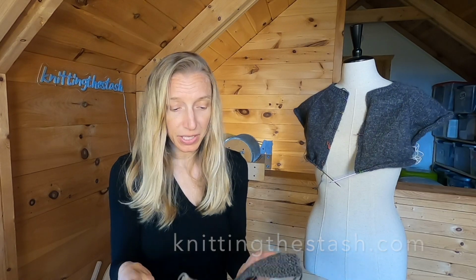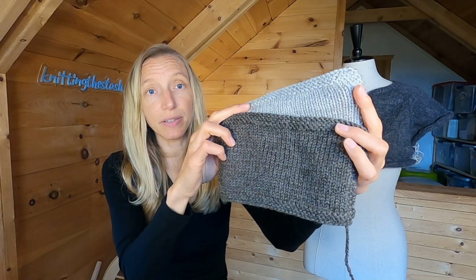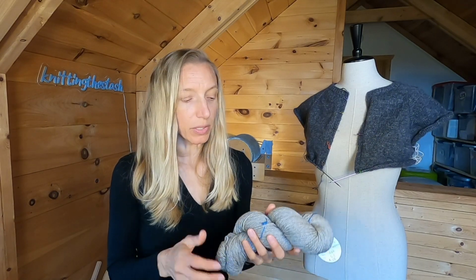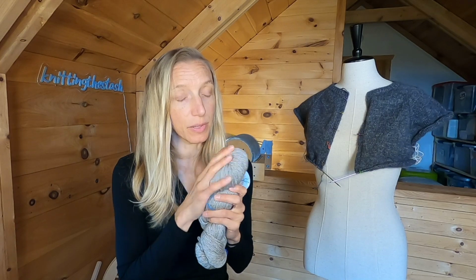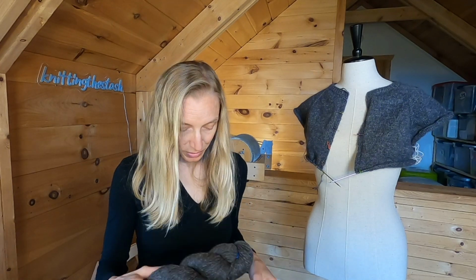I knit up a couple of samples. I talked about this in a previous episode. It knits up beautifully. These are worsted yarns, so it's unusual to find a worsted mill like this. Usually you get a semi-woolen or semi-worsted or a woolen mill, but this is a worsted mill. So all of those fibers are aligned going in the same direction. It's a denser, heavier yarn, really perfect for accessories, like a pair of mittens, which is what I'm going to knit, hats, scarves, things like that. It has a nice weight to it. It's a really beautiful, dense yarn from local producers. This is what we do. This is what we love. So if you are like me, you love this kind of stuff.